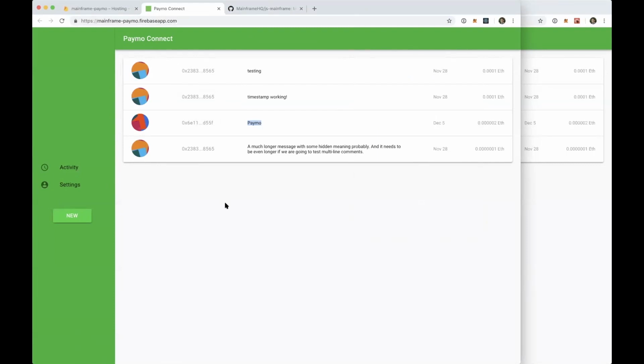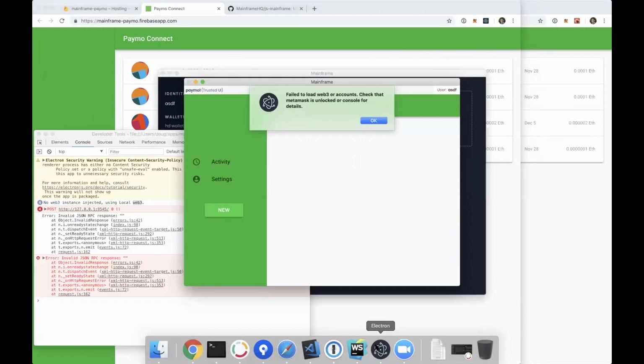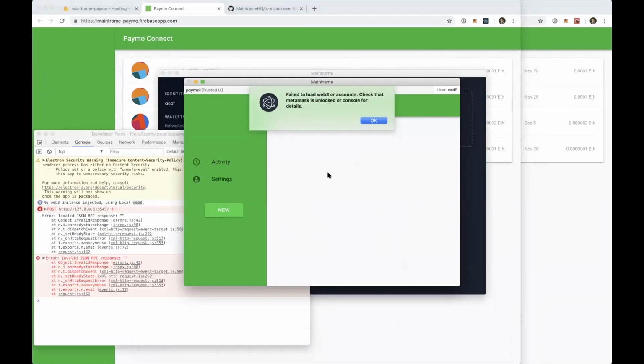Do you want to also demo the impressive Mainframe OS integration? Oh yeah. So I do have it running in Mainframe OS, and as you can see, I've got a pop-up telling me that it failed to load my Web3 accounts because it is expecting that on the window object there is a Web3 injected, and so those are like next steps, to hash those details out.